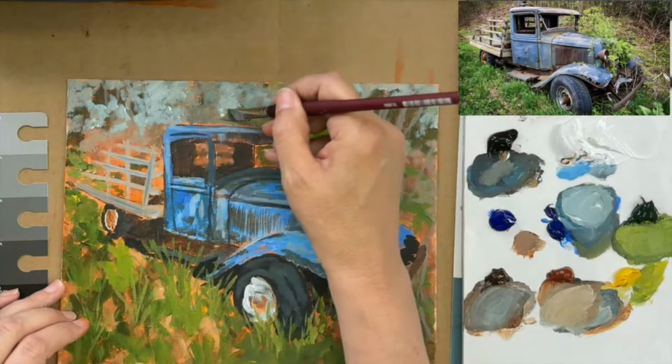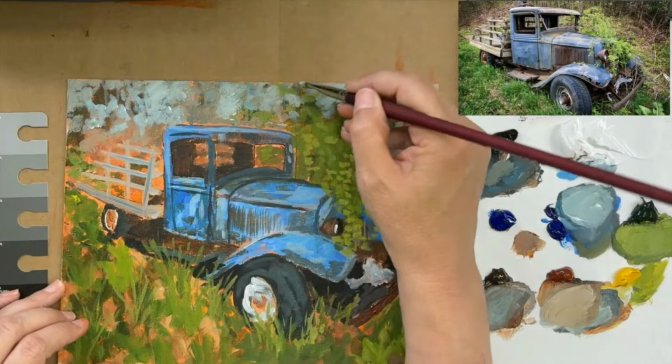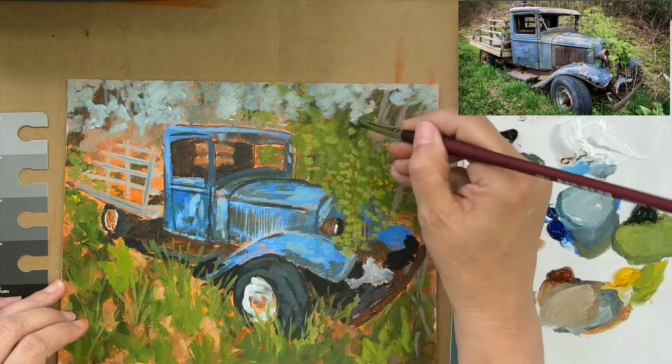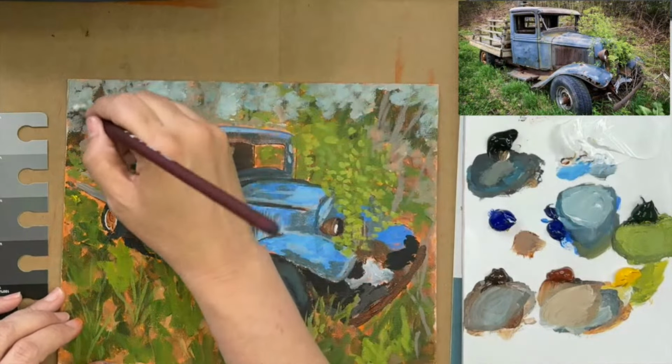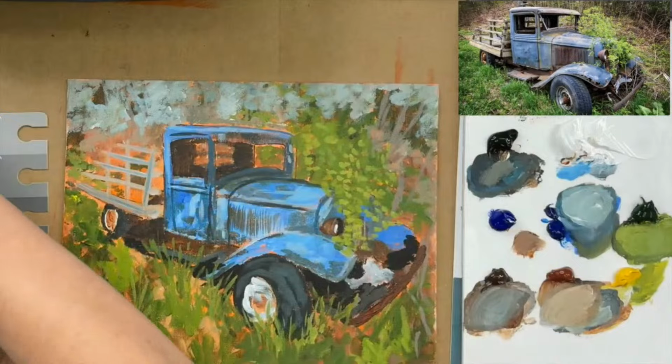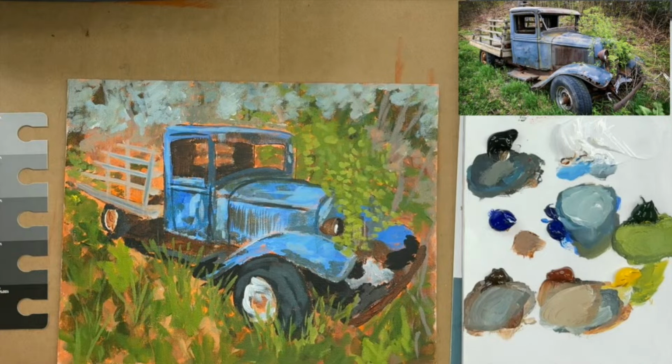And instead of using greens and browns, I want to add a little bit of color to my painting. So I am going to make lighter values, but within my lighter values, I'm going to use blue because I think it's going to make a much more interesting painting.